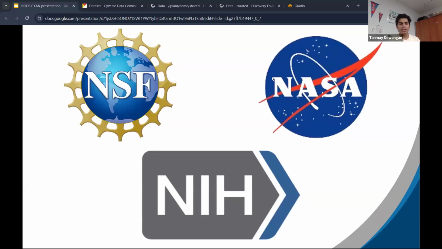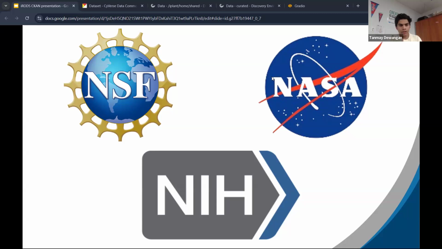So the goal of this project was to develop a new method for scientists to share and access research data more efficiently, while also making sure that data management meets the unique requirements of federal agencies like the NSF, NASA, and the NIH. And these agencies have strict data sharing and management requirements, which often makes it very challenging to manage research data sets. And also, a bit of a side note here, I used data sets from the Drive Arizona project to test my methods because that project requires large amounts of traffic data to be stored and shared among its team members. So it was kind of a perfect fit to test my methods and to solve my problem.